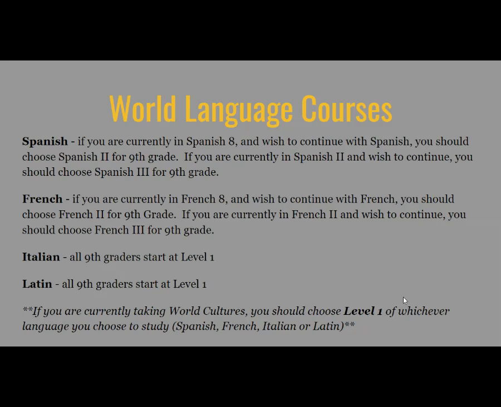In high school, you also have the option of taking a brand new language. You have 3 options to change to, including the language you did not select in 7th grade. Italian 1, Latin 1, Spanish 1, or French 1. When picking your world language class, please plan on taking 2 to 3 years of that language in order to be best prepared for college applications. Students in world cultures must take level 1 of whichever language they choose.